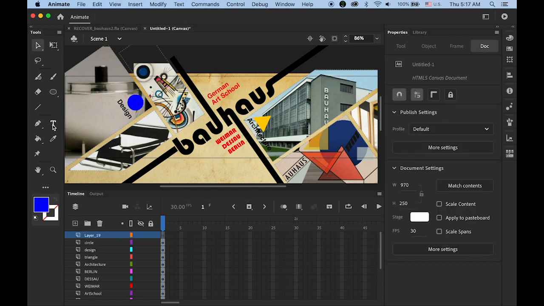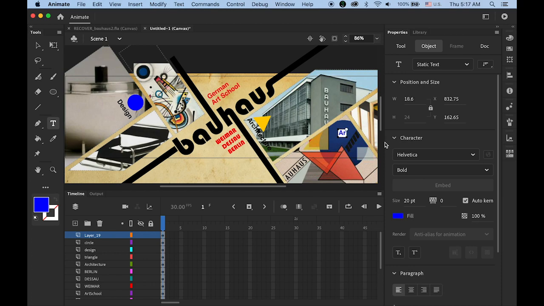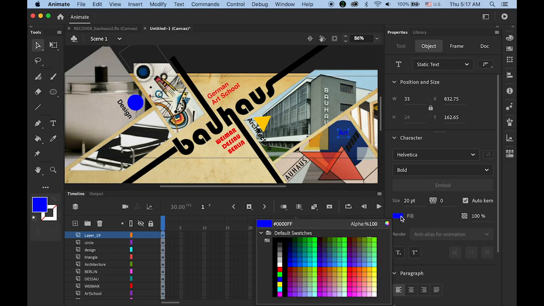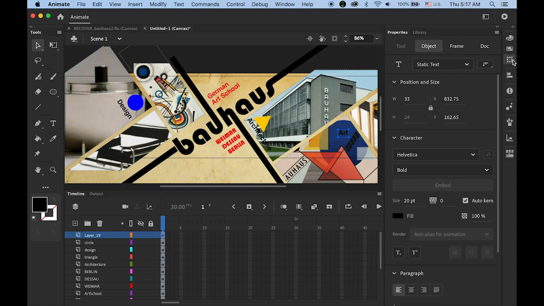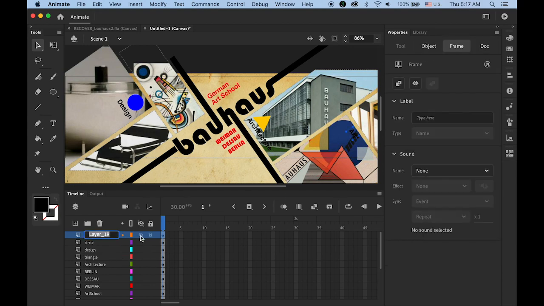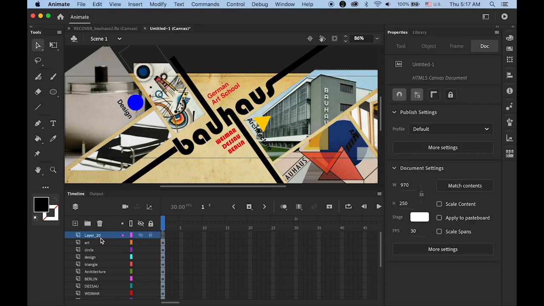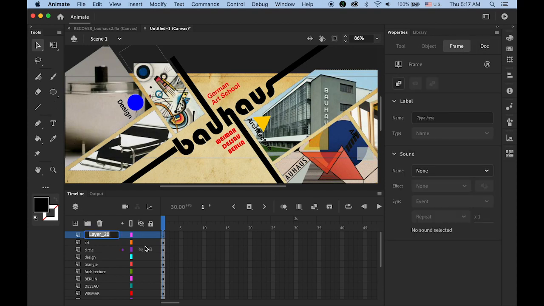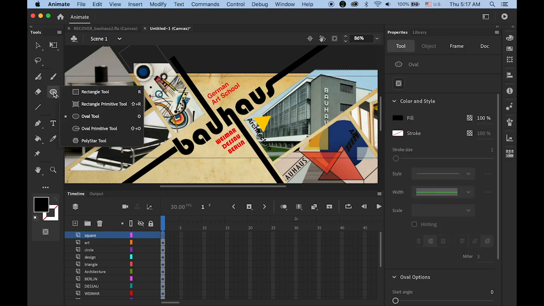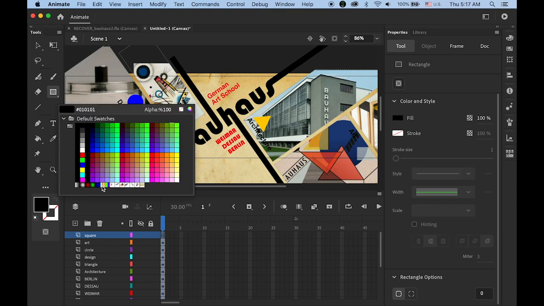So new layer on top. I'm gonna type art in black, and let me rotate it 55-degree angle. Okay. I can barely see it, but don't worry about that. And let me rename it as art. Now new layer on top. This time we're gonna need a red square. So let me rename it first. Square layer in red.